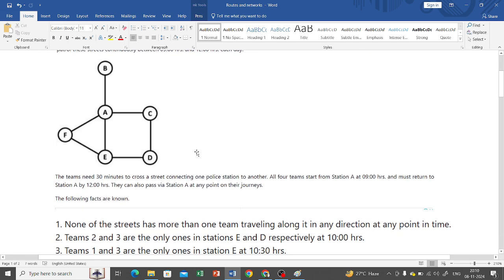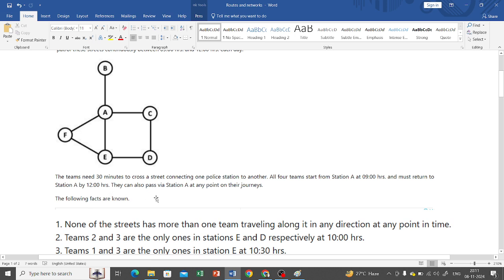Now the teams need 30 minutes to cross a street. That means if they want to travel A to B, 30 minutes, or A to C, 30 minutes, or C to D, 30 minutes. So each street takes 30 minutes to cross, connecting one police station to another. All 4 teams start from station A at 9 hours and must return to station A by 12 hours.